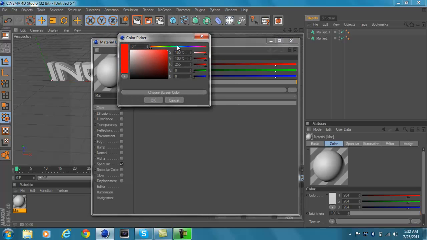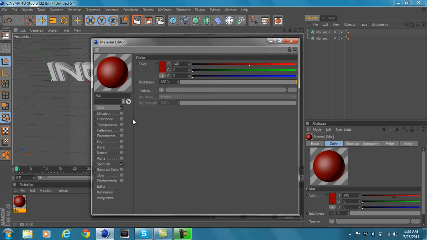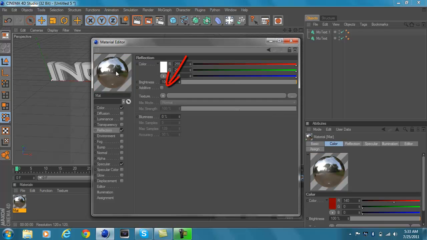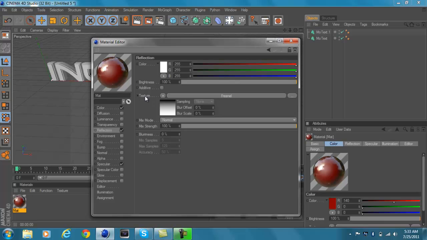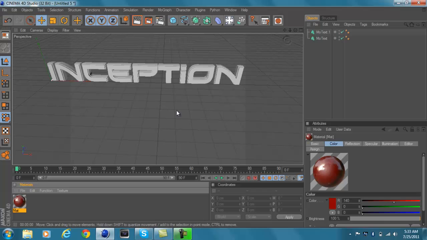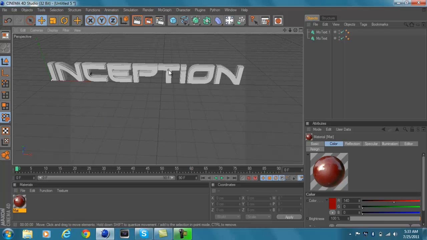We're going to go all the way red. We're going to go to V, and I'm going to do a darker red, 55%. Okay. And I'm going to go ahead and add some reflection. So you'll see, oh my god, it messed up. Go to texture, right here. You find texture, and go to Fresnel. Then it starts fading in, and I like to put the brightness about that much, and mix strength about that.